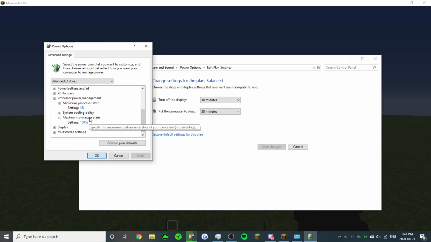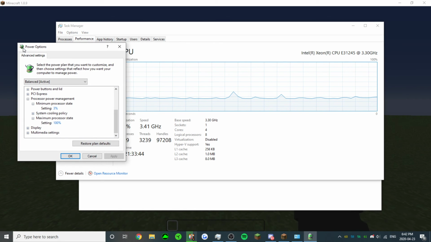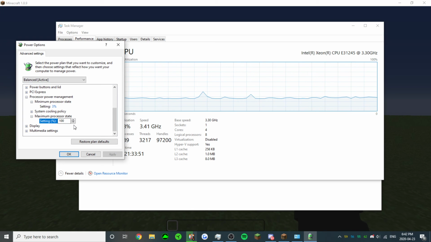Maximum processor state is how far up your computer can push your CPU. So that includes turbo boosting, that includes overclocking, that includes all of that. Now, like I said, in my case, not a very good CPU by 2020 standards, but it's not bad. It can't overclock, thankfully, because I ain't trying to ruin my processor. But it's turbo boosting right now, 3.4 gigahertz. How are we gonna fix that?